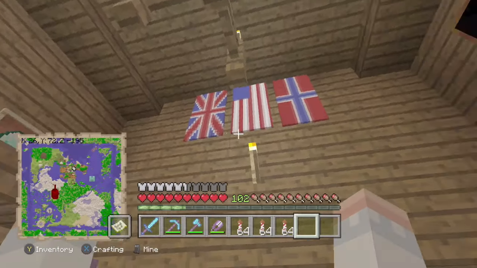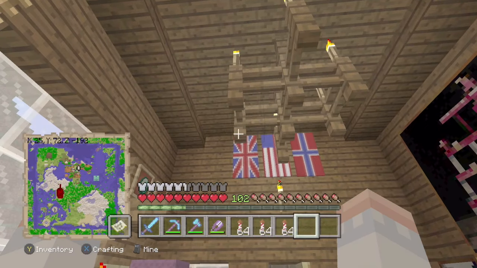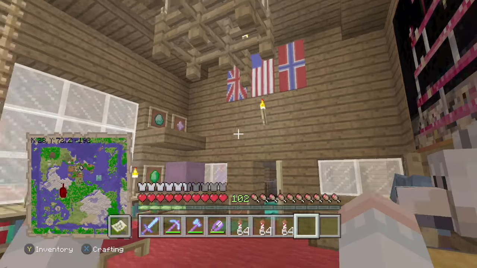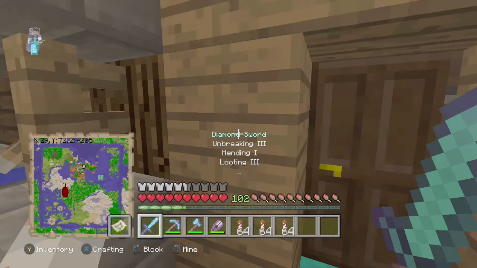First off, if you can tell, I moved the flags to the center. And I added some slabs to this roof just to make it a little more curved. I think it looks nice. Having a nice detail every now and then is, I guess, something cool. And yeah, you got the UK, US, and Norway, just because, I don't know, I like those flags.